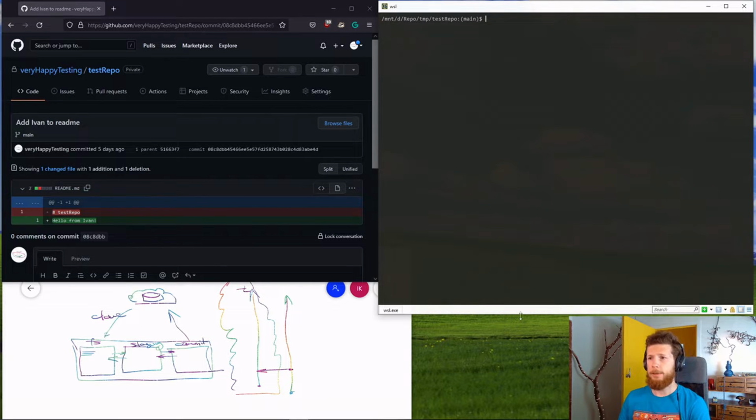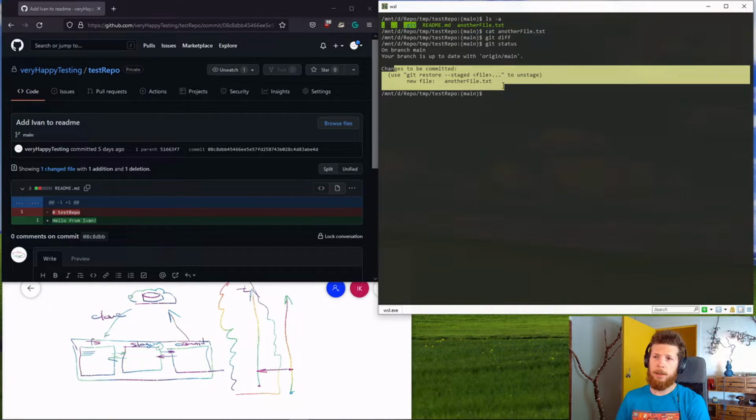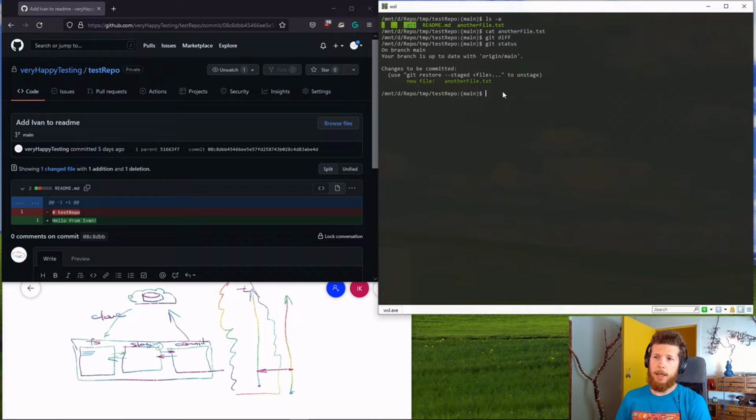our local area first. As you remember, we just created a file, which is another file. And if we look inside of it, there's nothing, right? So if I do the git diff, it's not gonna show anything. If I do git status, I have an unstaged file, and git diff doesn't show you the content. Well, first of all, there's no content.